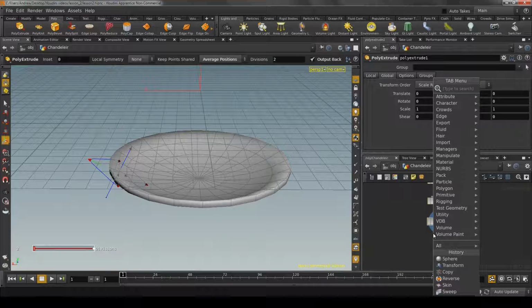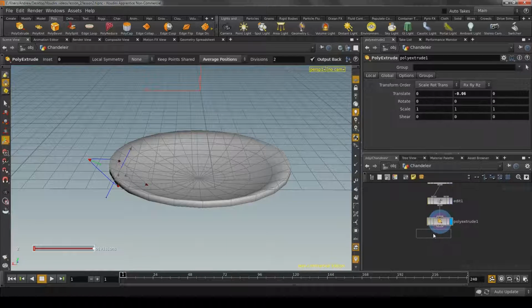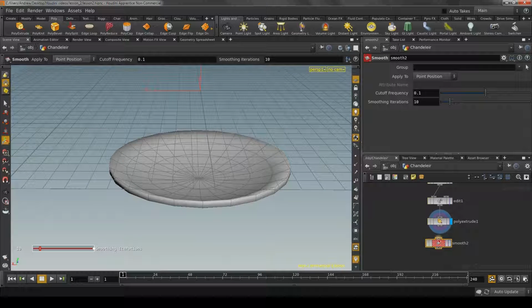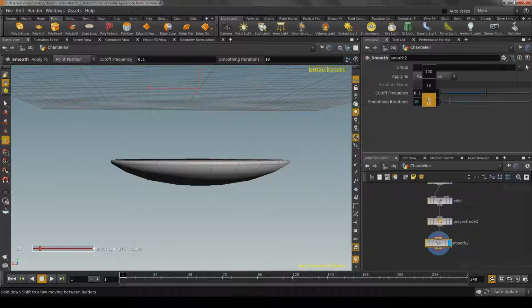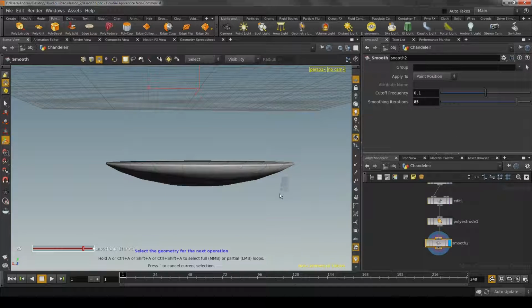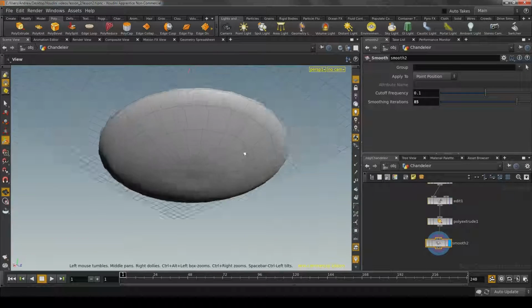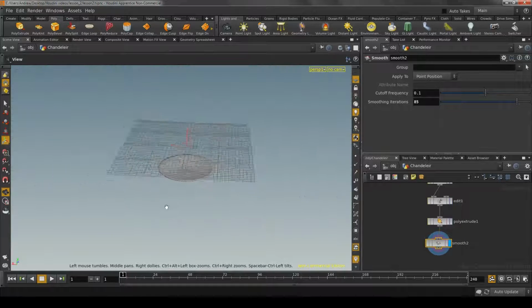So if we drop down a smooth node and connect that up, we can change the number of smoothing iterations here. Just get a smoother looking bowl, and that looks pretty good.